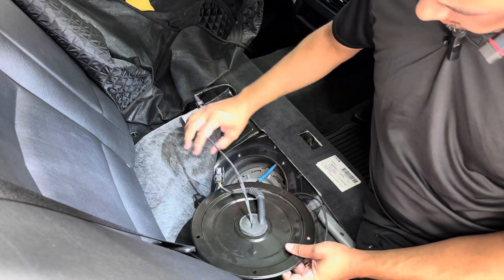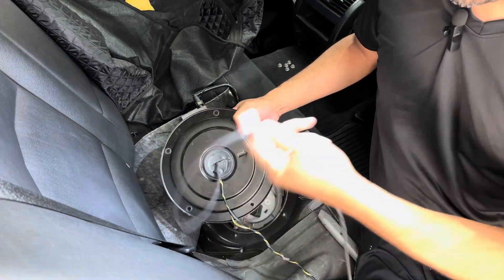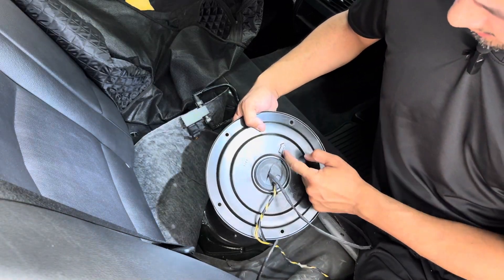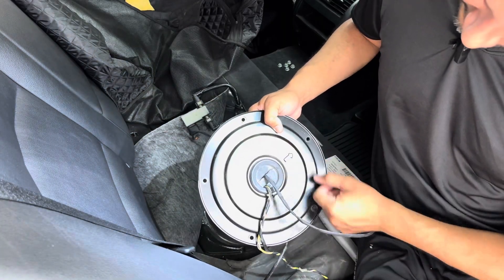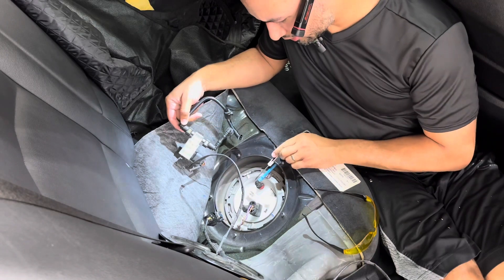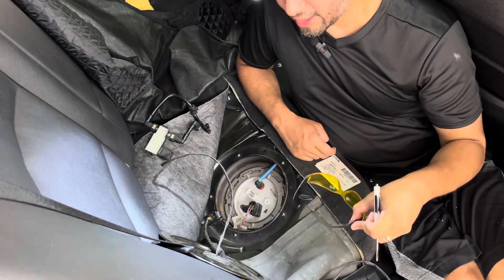I've got the harness coming out of the sensor, going through the grommet that I cut, then running up and into the trunk. Also notice when you install it: the plate itself has an arrow pointing forward, so it mounts like this, and the grommet also has an arrow — make sure those match so everything is in the right orientation. The next thing we need to do is get the factory hose off the fuel pump because we're going to be dealing with pressurized fuel — safety glasses, make sure you have them.